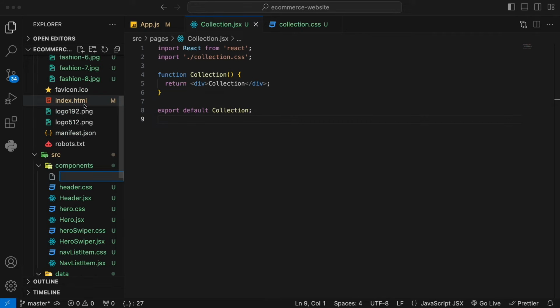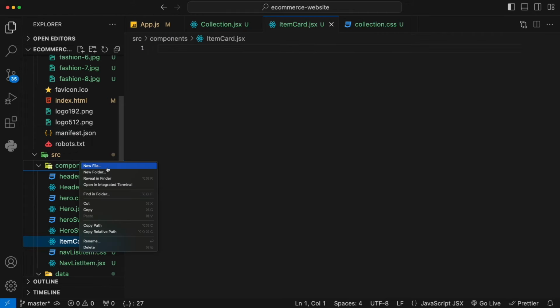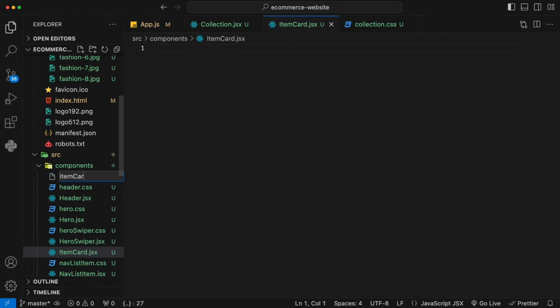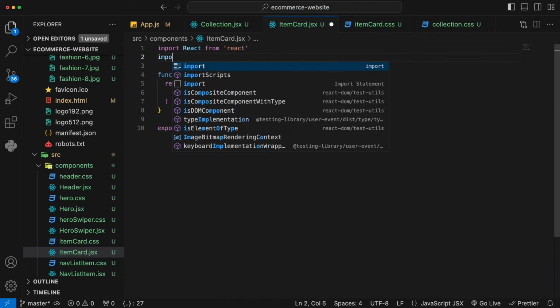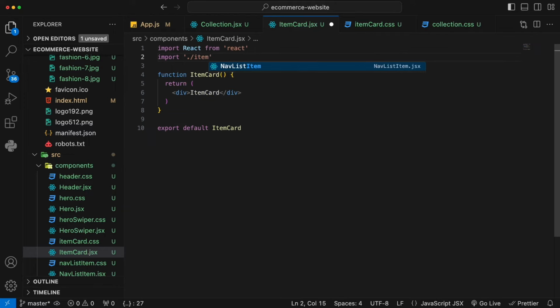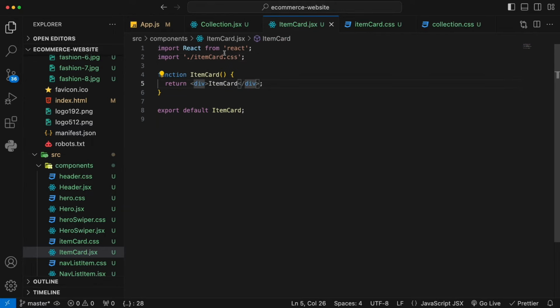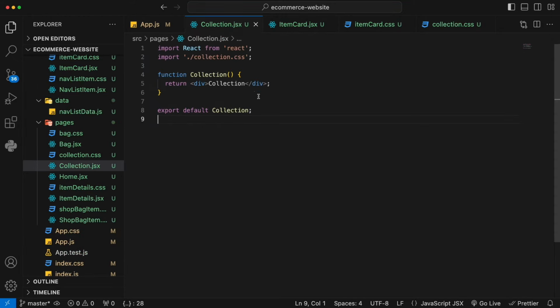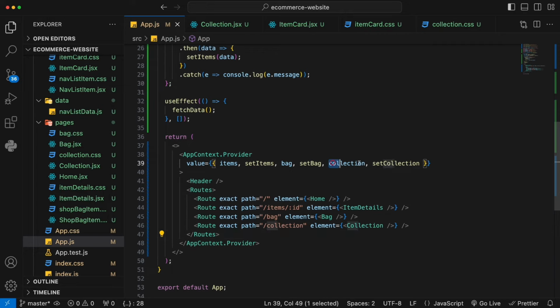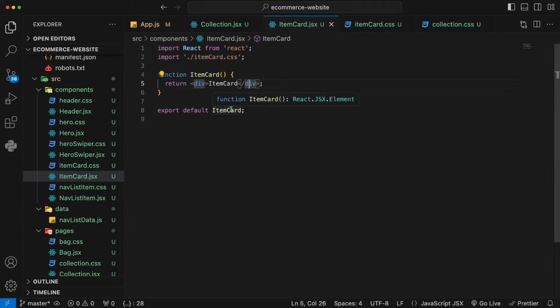Here I just name it item card. New file, JSX, and also the same file name, CSS. Okay, back to our card, RFCE, a boilerplate, and we create an import for the .css file. Done. So now we have our card, and we have the CSS linked to it. The logic here is that when we build a collection, we're going to have the collection page title, and also we're going to map all the things inside the collection array, which is the global variable here, map this global array into our item card so the user can see it.